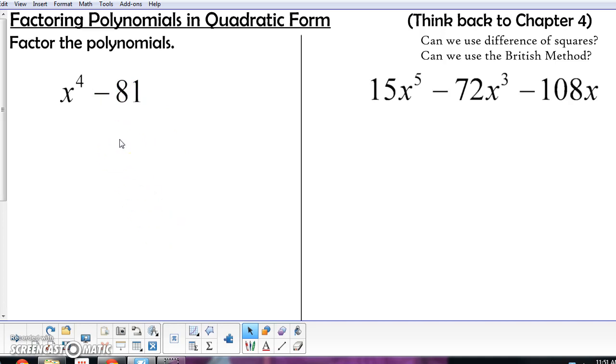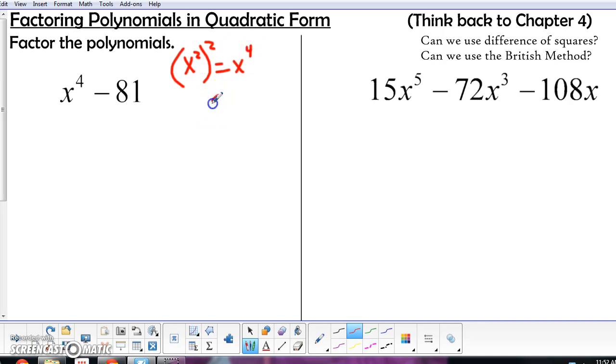sum of cubes and the difference of cubes, is this a difference of cubes pattern? Well, no, because 81 is not a cube and neither is x to the fourth. But what I do notice is that 81 is a perfect square, and x to the fourth might be a perfect square as well. When I say that, I know it looks kind of goofy, but think about this. If I took x squared and squared it, I would have x to the fourth, correct? And if I took 9 squared, that would equal 81. And I notice that I'm taking the difference of these two things, so I would bet that this is going to be a difference of squares pattern itself.